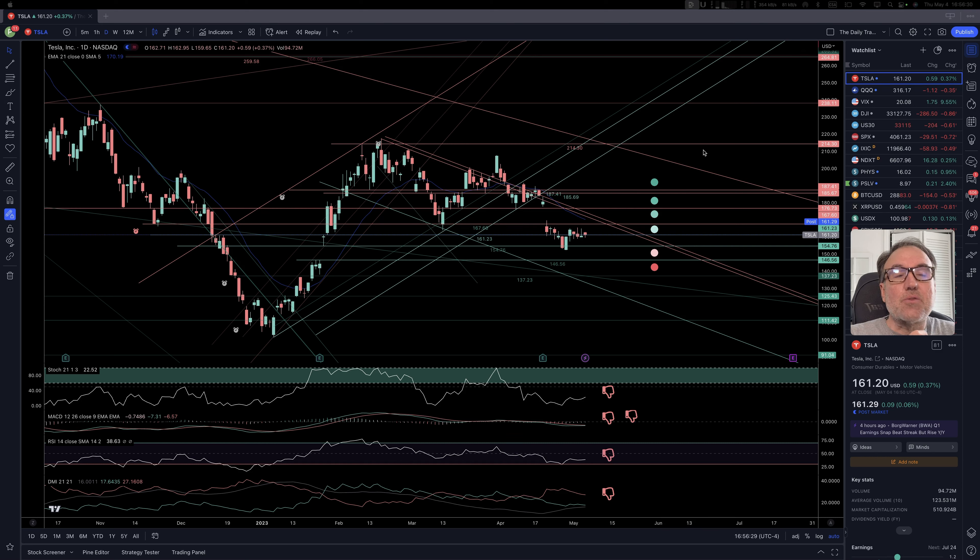In terms of Ripple, it is also maintaining itself quite well, making a little bit of a higher low again. Stochastic is not really good — we still need a little bit more data on this one. For the US dollar, happy to see that it is holding this support. We broke it during the day but came back up, so far it is holding, and stochastic is rebounding a little bit. We'll see if it comes back up on that stochastic.